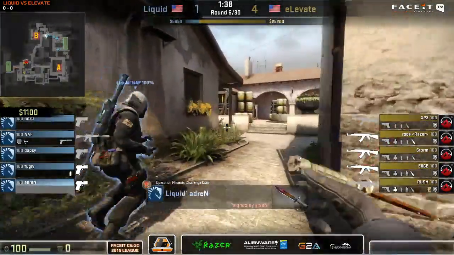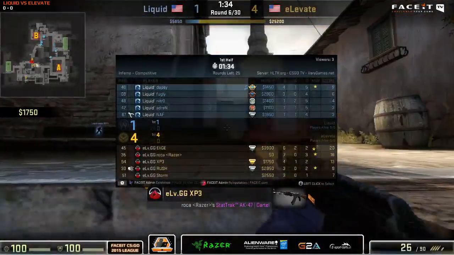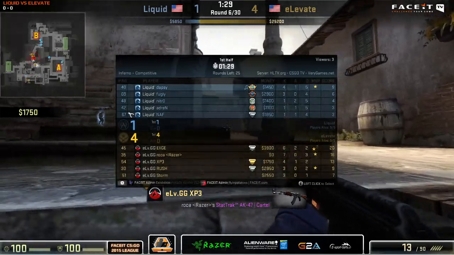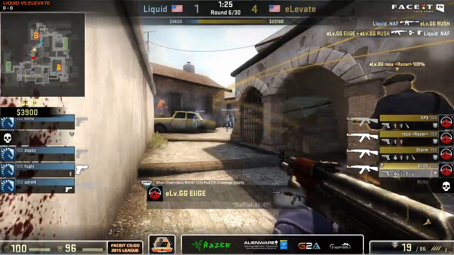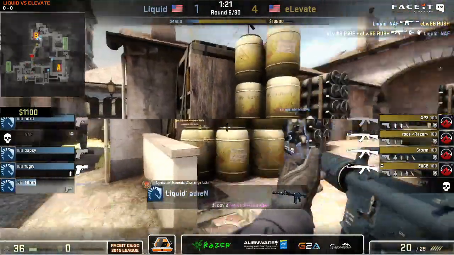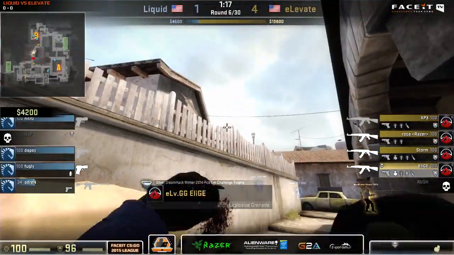Okay, so we have another limited buy here for Liquid. Their economy is not really getting off the ground at the moment. We can see how varied the money is as well. Fugly's on 2,900, although I suppose he's probably going to be dropping an AWP for Dren in the following round, as the remainder of his team are floating around $1,500. So I guess that makes sense in the end. Again, they are on the eco at the moment.